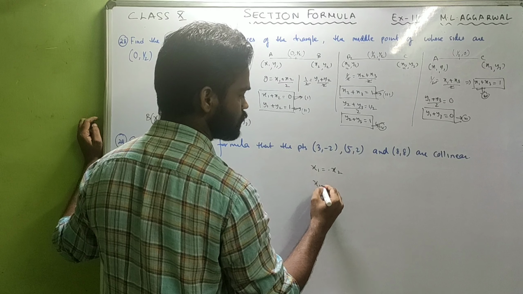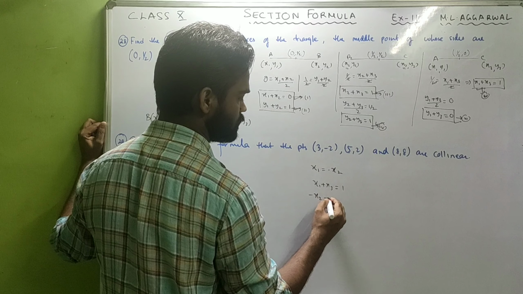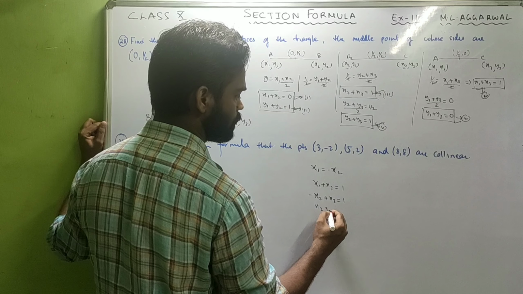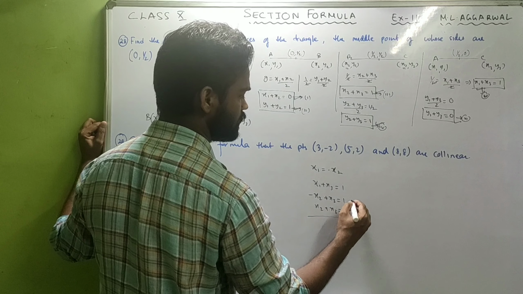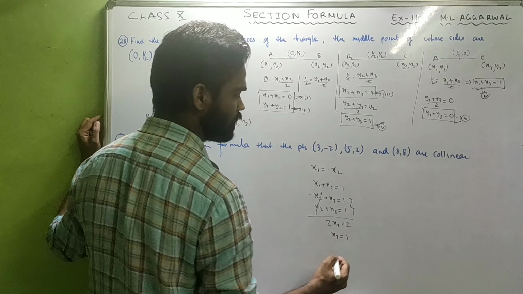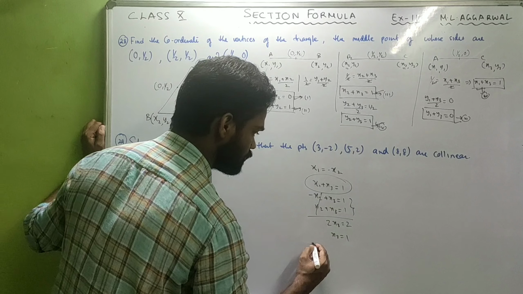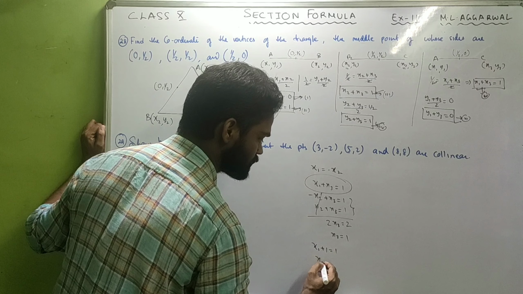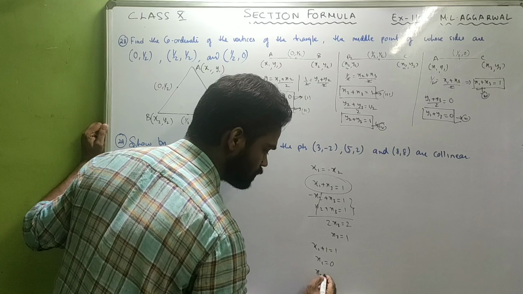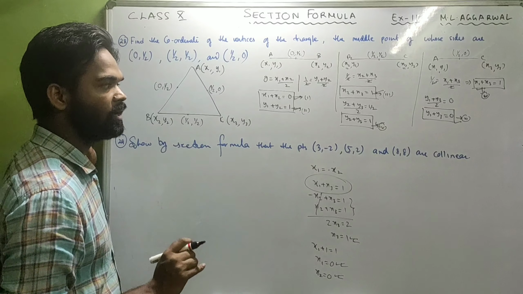Now I'll put this in equation 5. So equation 5 is x1 plus x3 equals to 1, which means instead of x1 I can put minus x2 plus x3 equals to 1. And number 3 equation is x2 plus x3 is 1. Add these two equations. So 2x3 equals to 2, which means x3 equals to 1. If x3 is 1, put it over here. So x1 plus 1 equals to 1, which means x1 equals to 0. If x1 is 0, definitely x2 is 0. So we got x1 0, x2 0, and x3 as 1.